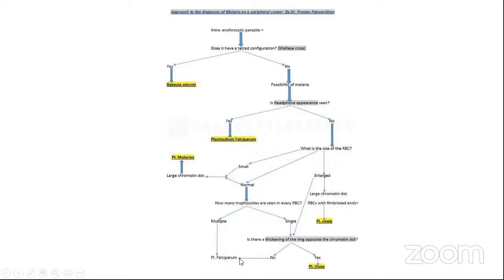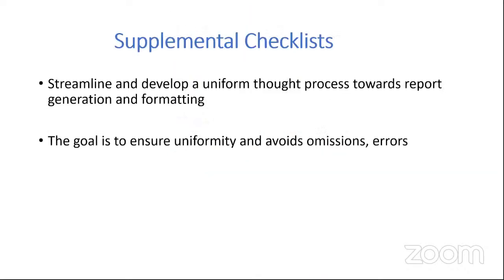So a similar kind of concept that we use in anatomic pathology may probably be useful in clinical pathology also. The next things that are extremely useful are checklists. So what is the difference between an algorithm and a checklist? An algorithm is a logical sequence that leads you from the clinical history to a diagnosis, and checklists are basically data points or data sets which you must go through when you evaluate any kind of organ system. The goal of the checklist should be to ensure uniformity and to avoid omissions and errors.